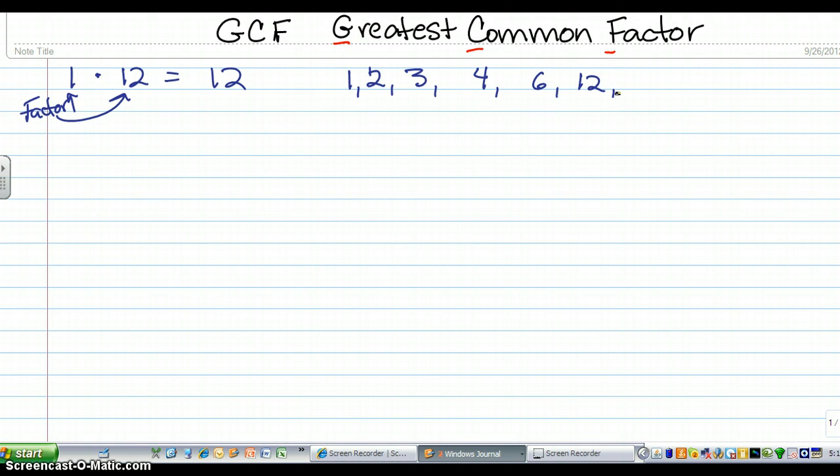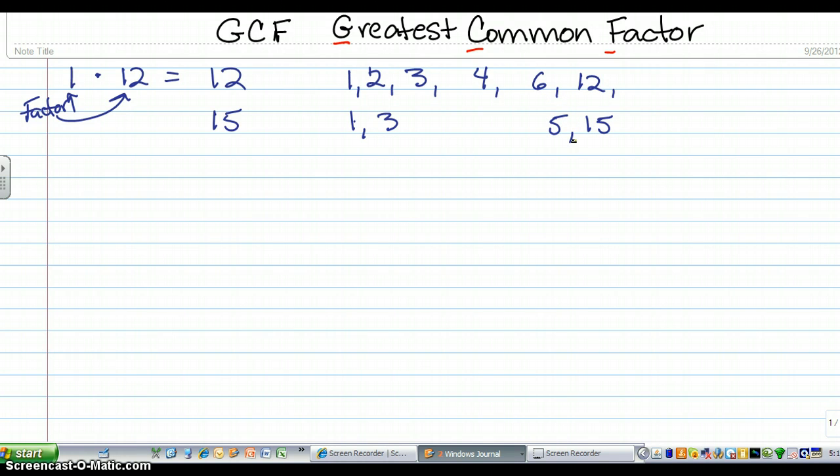Okay, let's find the factors for, let's say, 15. We always start with 1 and 15. Is 2 going to be a factor? We can use our divisibility rules. No, because 15 does not end in an even number, so 2 is not a factor. What about 3? Basic facts tell us 3 times 5 is 15, but also if we added 1 plus 5, we'd get 6, and 6 can be divided by 3, so 3 and 5 are factors of 15.